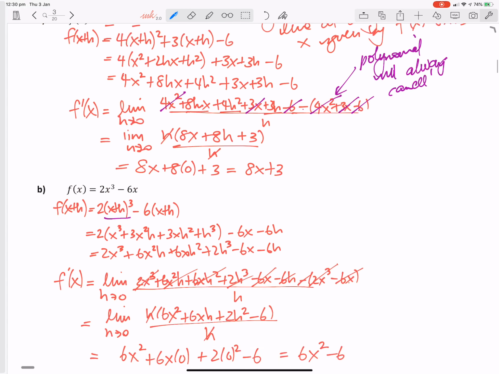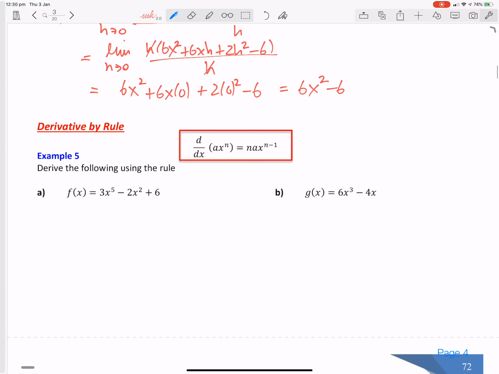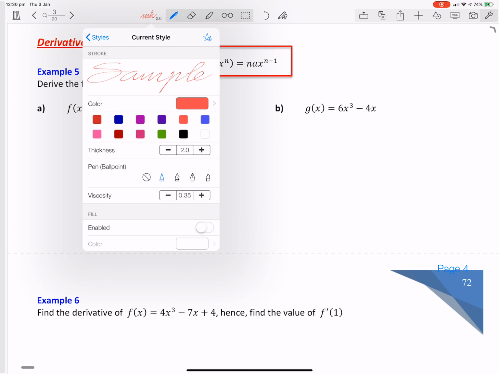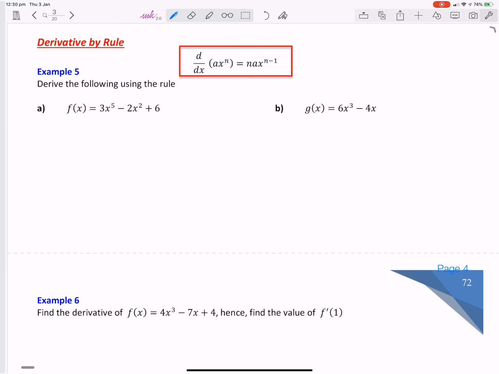So that's the long way to differentiate. And it's not too bad with polynomials. It's harder when you get other functions. However, we can also do it by the rule, which you should have learned as well. So what it is, if I've got ax to the n, so I've got some constant out the front, x to the power of n, the derivative of that, when I derive it, I bring my n down to the front and multiply it by a, and then I get x to the n minus 1.